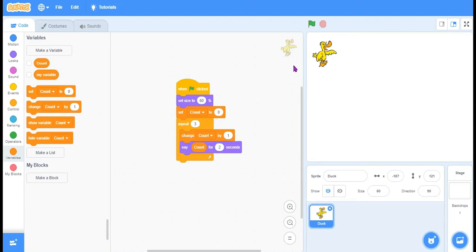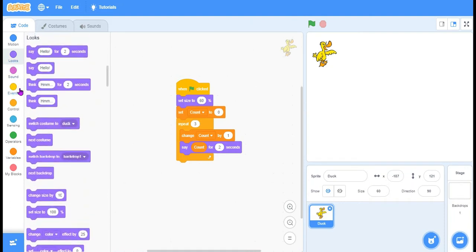After counting the number, we can now make the dog say go. The reason I'm not adding go inside the repeat is that I don't want the go to start repeating again. I just want you to repeat the numbers only.